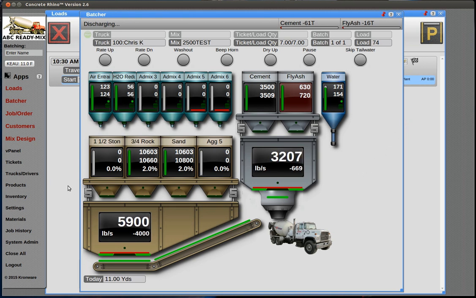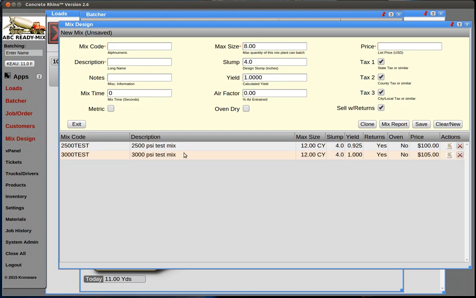Let's open those screens now while we're here. So we're at mix, a 2500 psi test. We go to Mix Designs. Here it is. We first select it. Then this bag here is the mix materials. So you can see the helper text there explains that this is where you can add, edit, delete materials. Okay, so we go here.